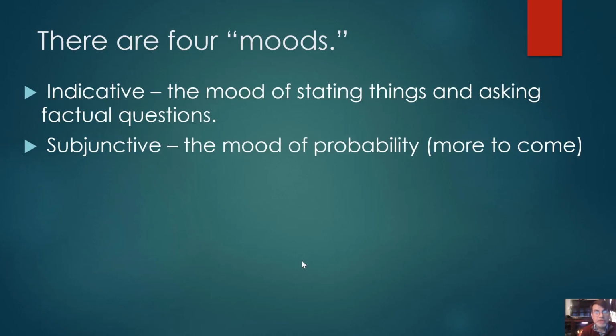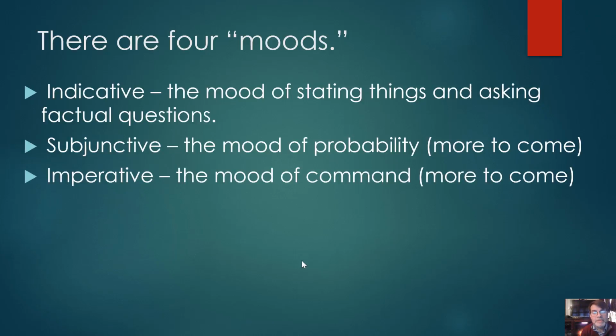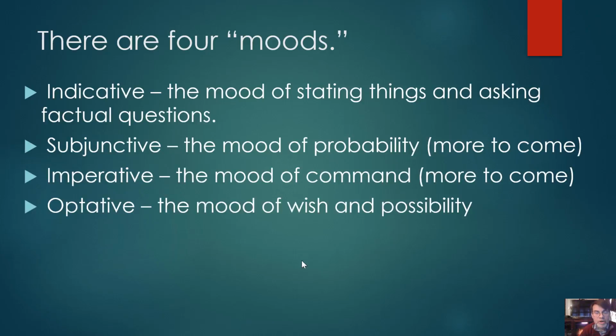There is a mood called the subjunctive mood. And of course, if you were using interlinearbible.org, the code is there to tell you what it is. Subjunctive is more the mood of probability, should, might. More on that to come in a later slide. The imperative is the mood of command, again, more to come. And then we'll also talk a little bit about the optative, which is the mood of wish and possibility, could and would, as opposed to might and should. So if the subjunctive is might and should, the optative is more would and could. So we're moving farther away from reality the farther down this list we go. In fact, you might put the imperative last, since anybody with children knows that making a command is the furthest from reality of all of these.